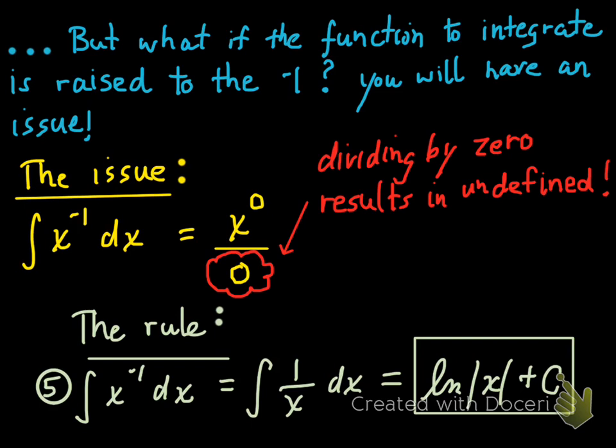Now it's required that you write not just the natural log x plus c, but the natural log of the absolute value of x plus c. As the domain of any natural log function are all x's strictly greater than 0, you've got to take the absolute value of a negative number in order for this integral answer to hold water. So the rule of the road here is when you are integrating 1 over x, the answer is natural log absolute x plus c. A little different than just the power rule in reverse. When you get an exponent of negative 1, you've got to have bells going off in your head.